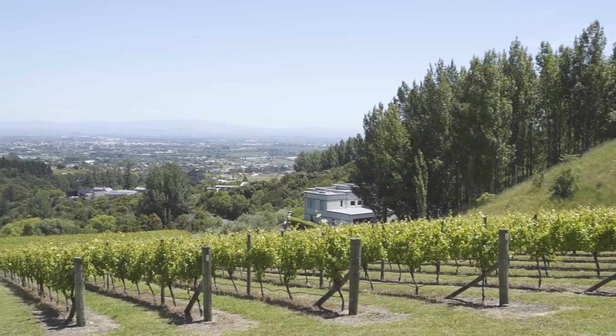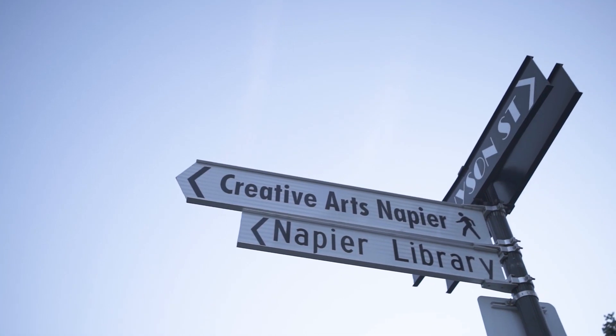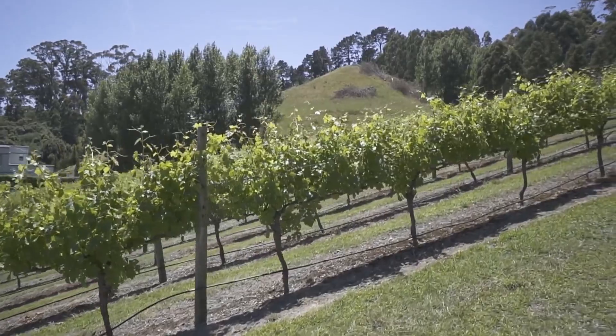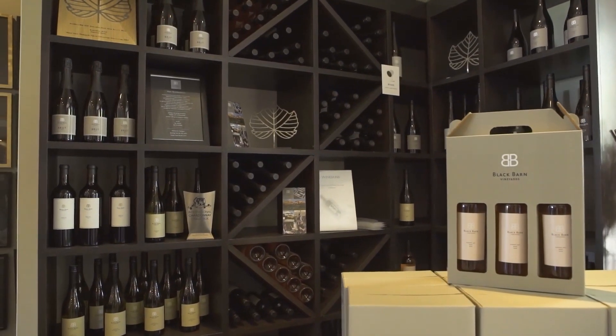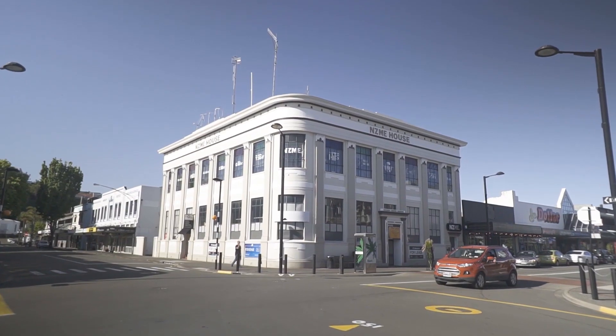Sunny Shores, Vineyards A Plenty, and the Art Deco capital of the world. We're here in Napier in Hawke's Bay, New Zealand. With over 30 vineyards, the region is famous for its variety of wines. It also has one of the biggest concentrations of preserved jazz era buildings in the world. It's another site of New Zealand with its own distinct sights, sounds, flavors and history. We're here for a taste of Hawke's Bay at its finest.